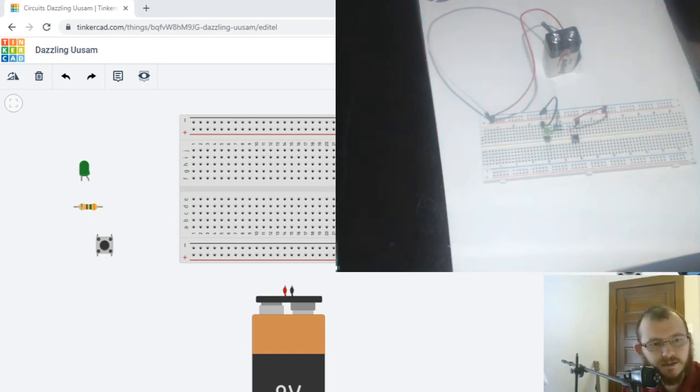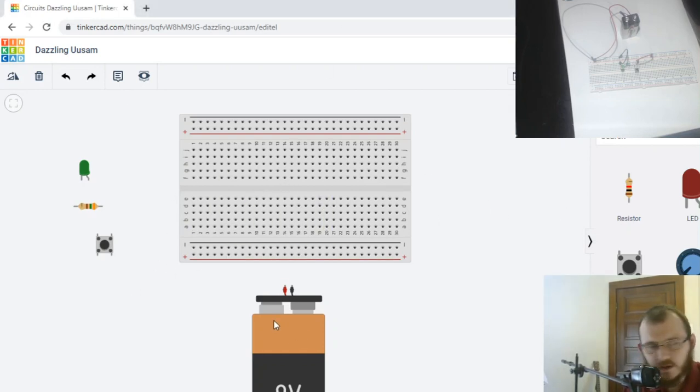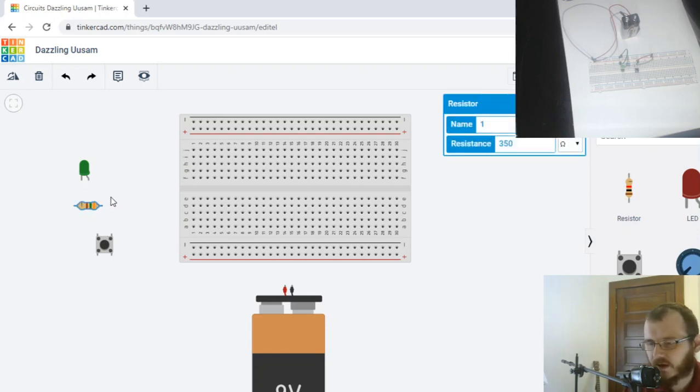So I'm going to minimize this a little bit, and then we're going to look at our circuit here. We have a breadboard, 9 volt, push button, resistor, somewhere between 350 and 1000 ohms, and an LED. Okay, let's put the LED on first.